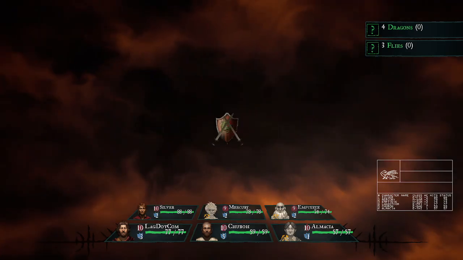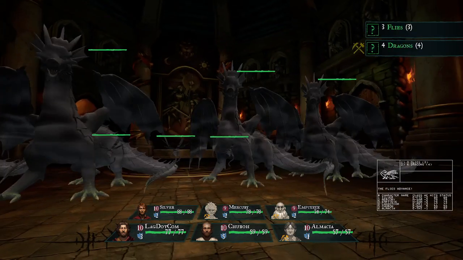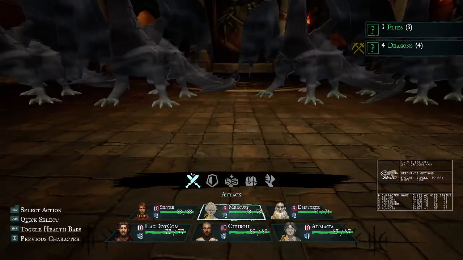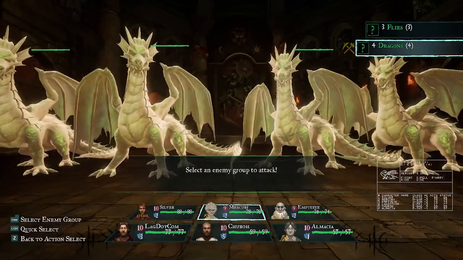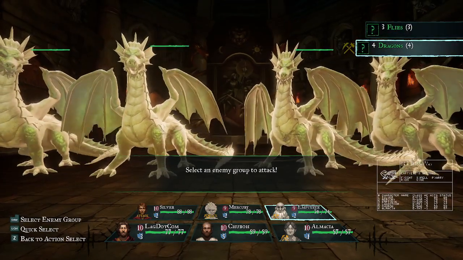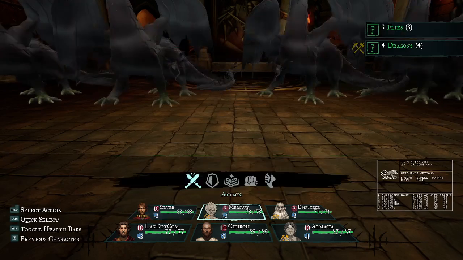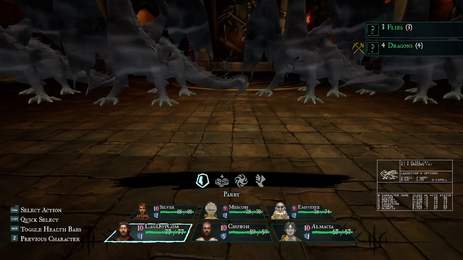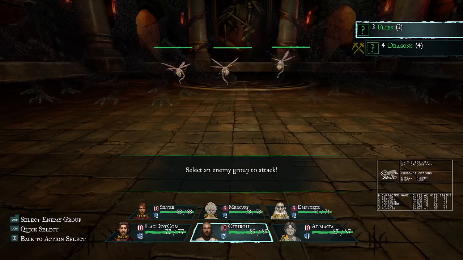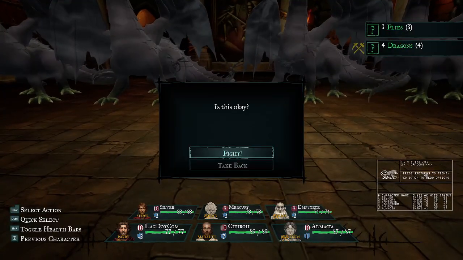An encounter! 4 dragons, 3 flies. Okay. 3 flies, 4 dragons. The flies advance, which is an interesting tactic on their part. You know what? I changed my mind. Probably not smart, but I'm gonna try it anyway. Fairy, spell, into Modalto the dragon instead. See how that goes. And you still have your Book of Badios, just check out the dragons too. Fight, let's go.